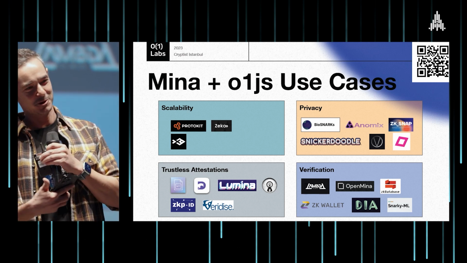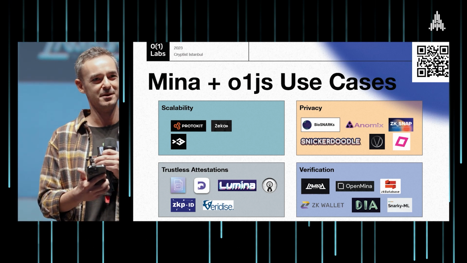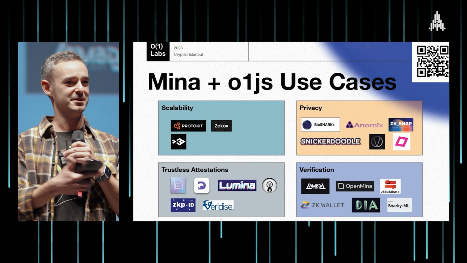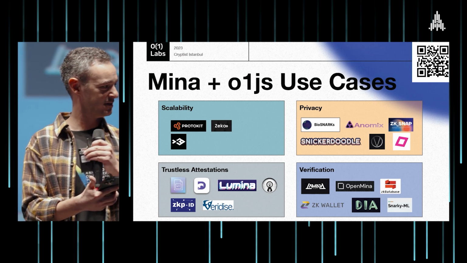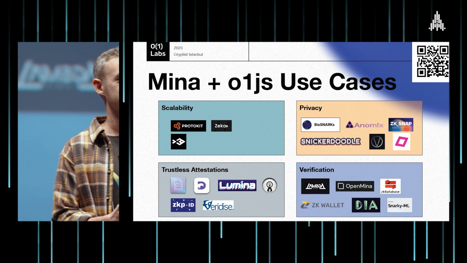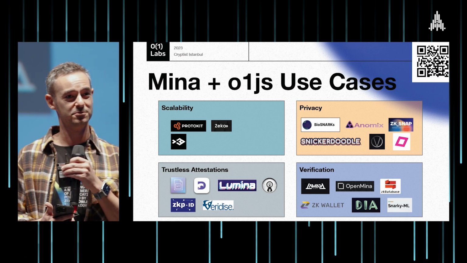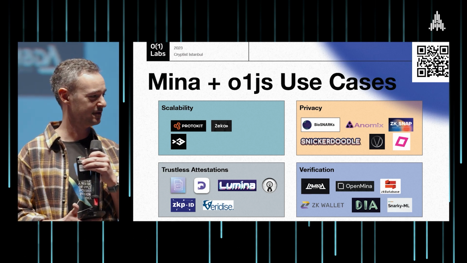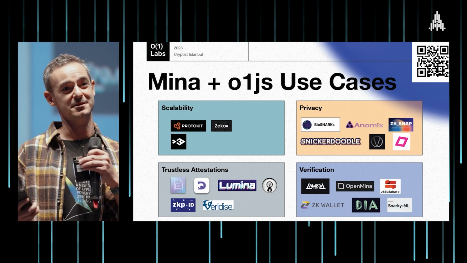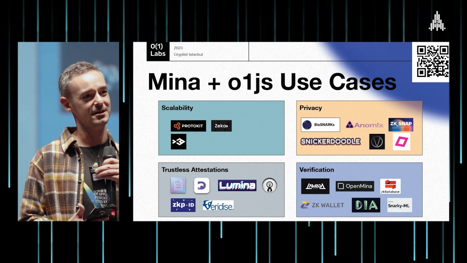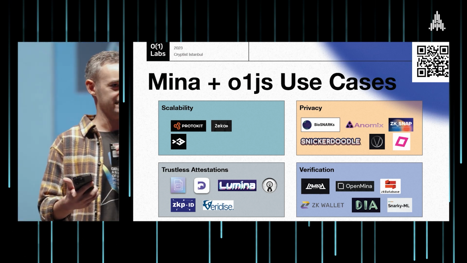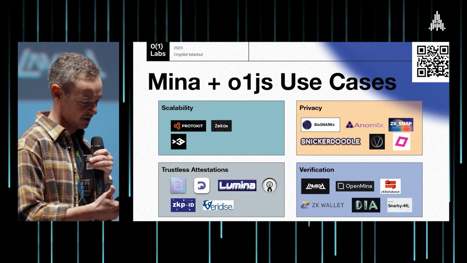Lambda Class, which is actually a company, we don't have a logo for the bridge, but they're working on a bridge, or a way to verify the canonical Mina proof on EVM, allowing for Mina state to be ingested on EVM chains. Zeko is an L2 framework, similar to OP Stack in Ethereum land, that allows people to easily spin up different L2s, ZK rollups on top of Mina. Anomics is a private transactions L2. Mina doesn't have default privacy at the L1 level, which is somewhat the regulatory flexibility that I mentioned earlier. But thanks to Anomics, you can just have private transactions at an L2.